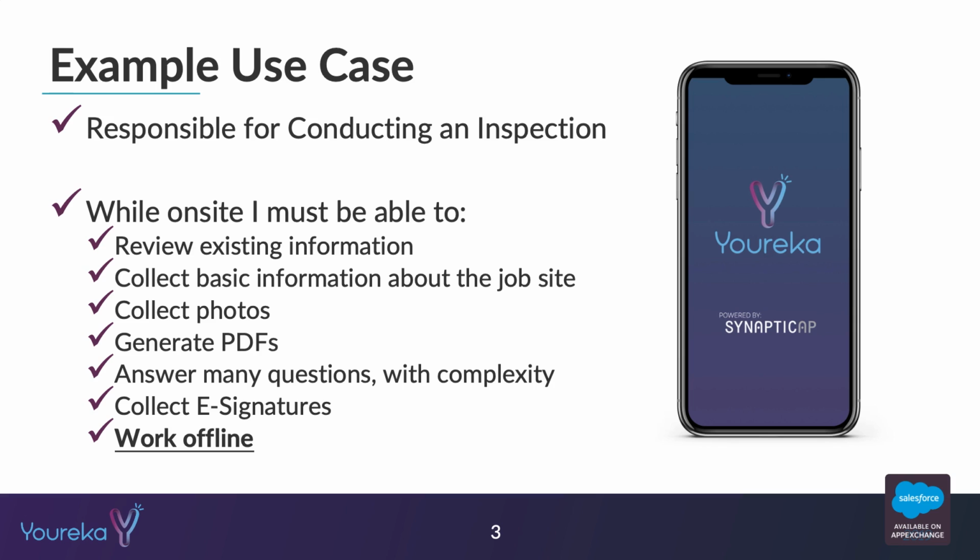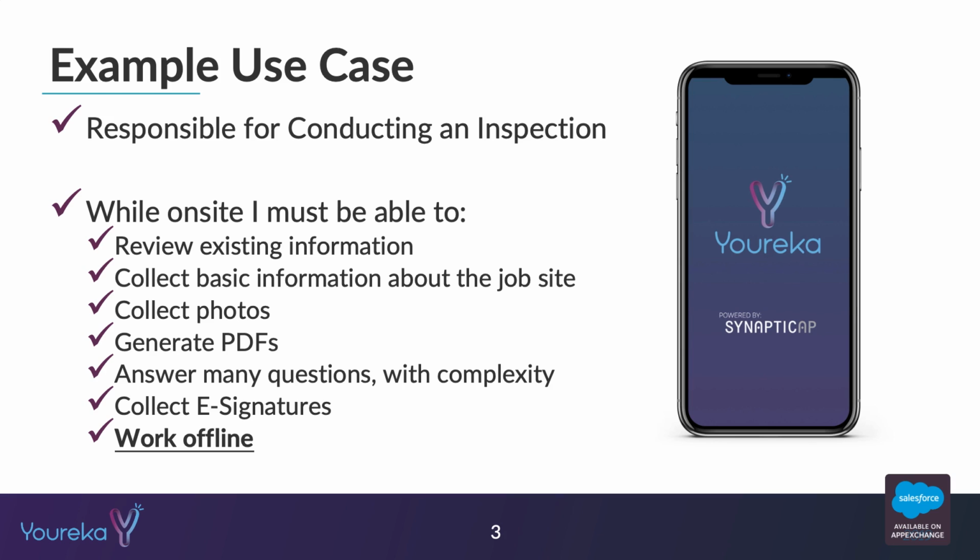So today I want to talk specifically about the offline capabilities that Youreka has to offer. And to do that, we're going to go through an example use case. We're going to pretend as though I'm responsible for conducting an inspection on a job site out in the field. And while I'm out in the field, I need to be able to do the following things. I need to be able to review some existing information about this job site, maybe the customer's name or some other data points. And then also I need to be able to enter some basic information about what I'm seeing. So answer some questions, record some information, all as a part of this inspection.